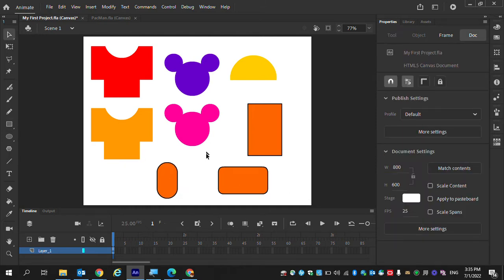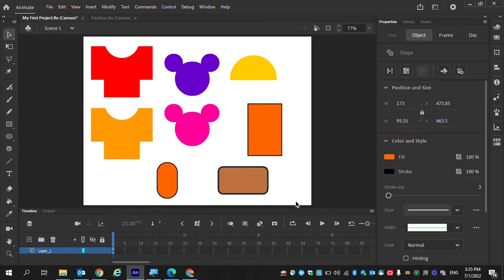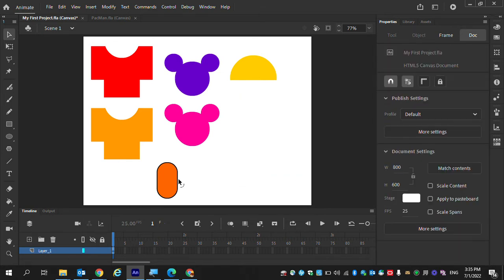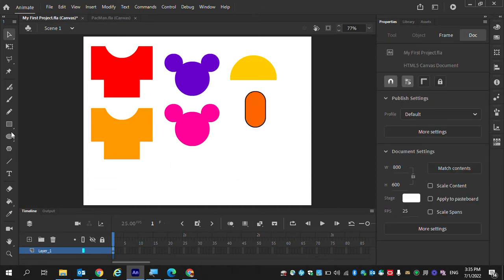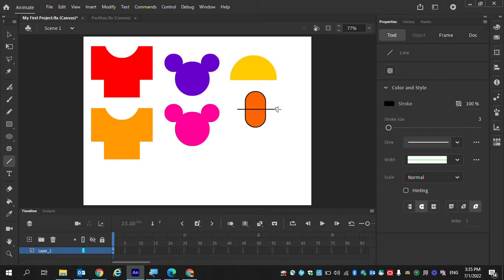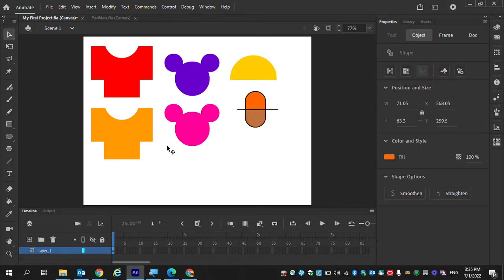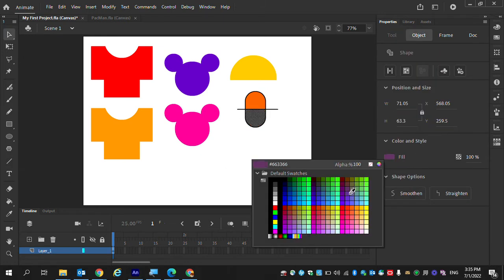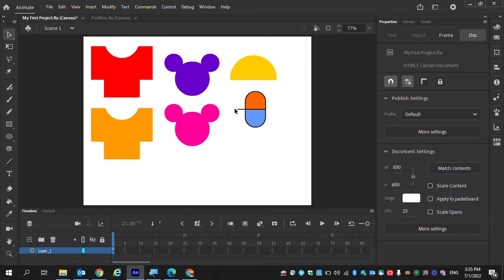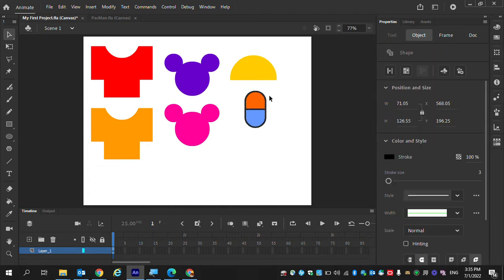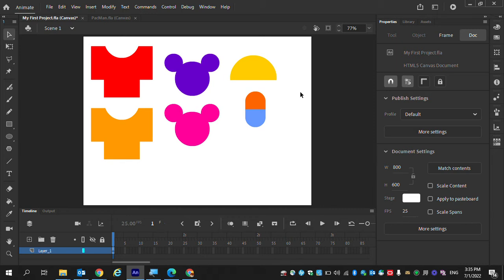So what I'm going to do now is use this pill. I'm going to delete the rest, and I'm going to select this and draw a pill. How to draw a pill? I'm just going to use a line across, select this, and change it to another color. Then select this part only. If I don't double click, I can keep the outline or remove the outline. So this is how you can use just shapes and lines to create new shapes.